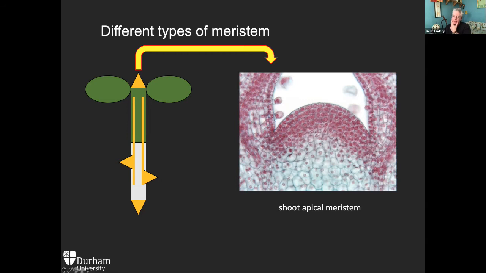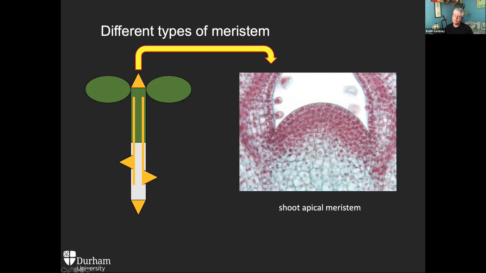When you move away from the center of the meristem, laterally, you move to cells that will start to differentiate, and these are the emerging new leaves that form off the flanks of the shoot apical meristem. And down below the apical meristem are cells that you can see are starting to expand and differentiate, and they will form the vascular tissues, the xylem and the phloem, the water and hormone and sugar conducting tissues that will transport sugars, for example, from the leaves where they're photosynthesizing all the way down to the roots.